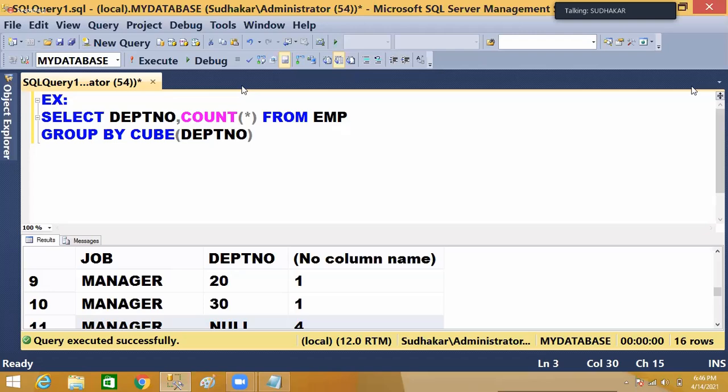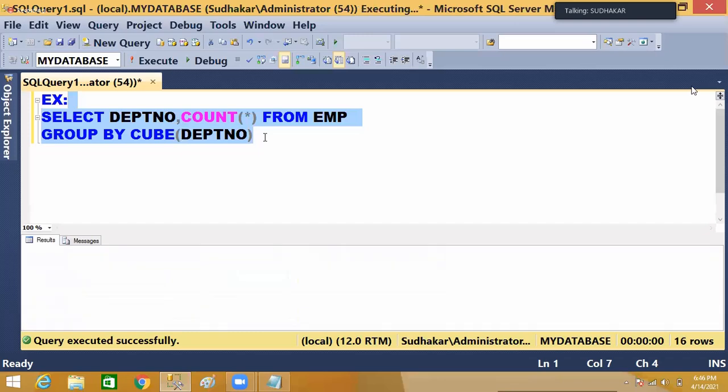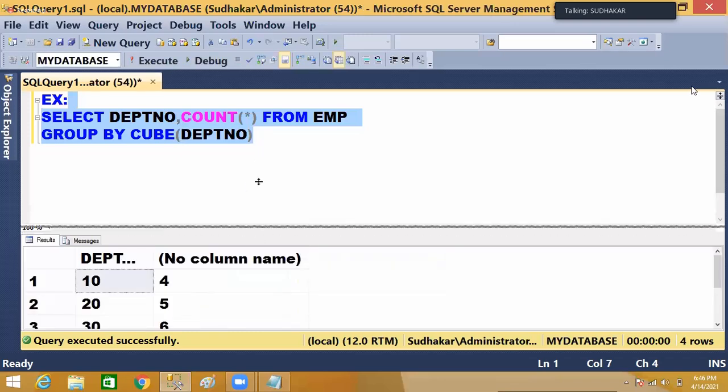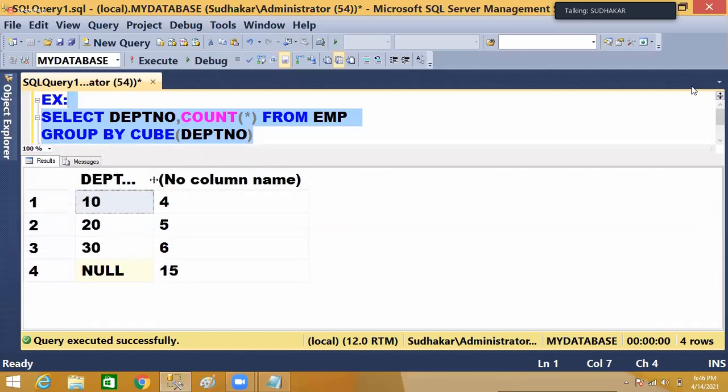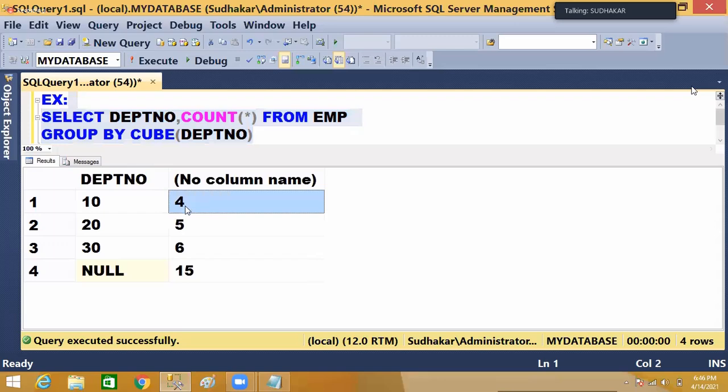When we execute this, what is happening? It finds department number wise subtotals. In the 10th department 4, in the 20th department 5, in the 30th department 6. So you have 4, 5, 6 as subtotals, and this is the grand total.